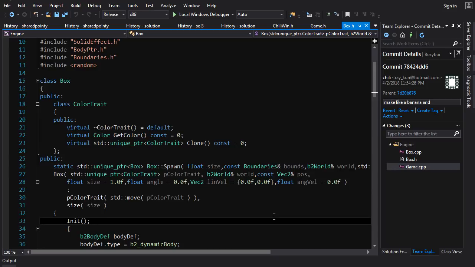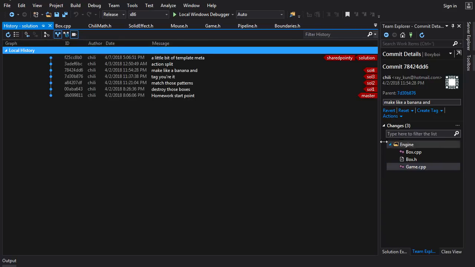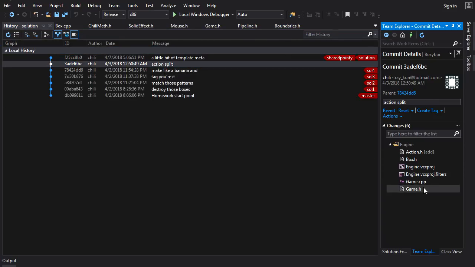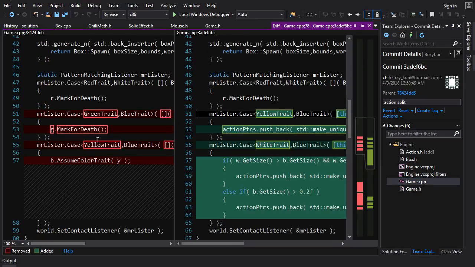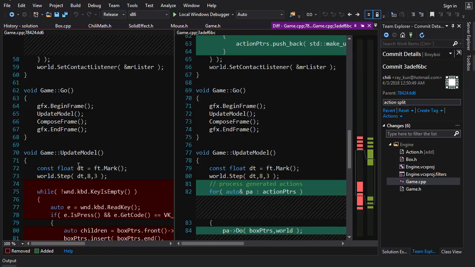Now, the next thing to do is to bring that splitting into the event system. Now, the problem with bringing it into the event system is that the splitting actually destroys a box. It tries to introduce boxes into the world, and it destroys a box, which is not something that you want to be doing in the middle of your action split. That's not something you want to be doing right in the middle of your handling or in your stepping of your simulation.